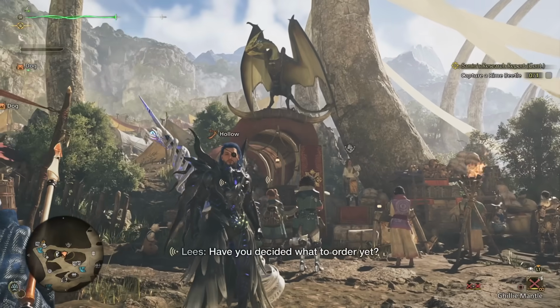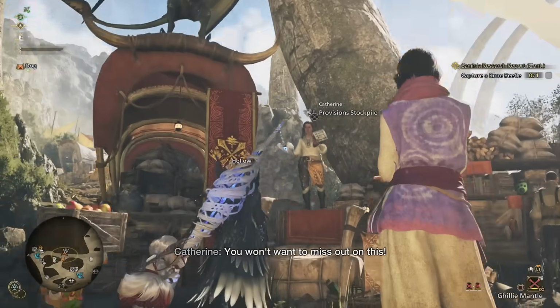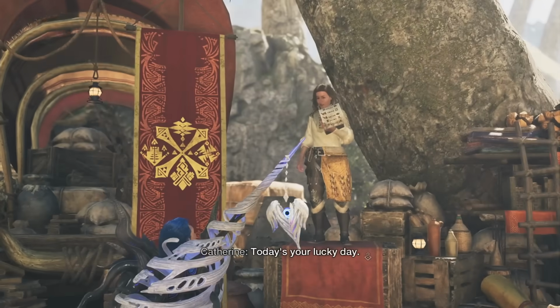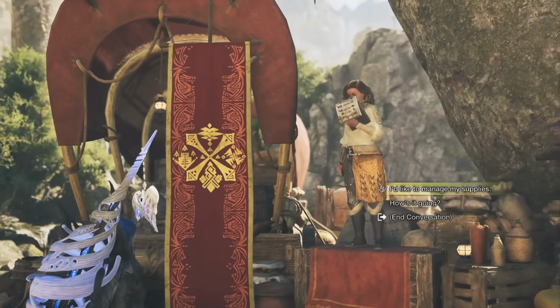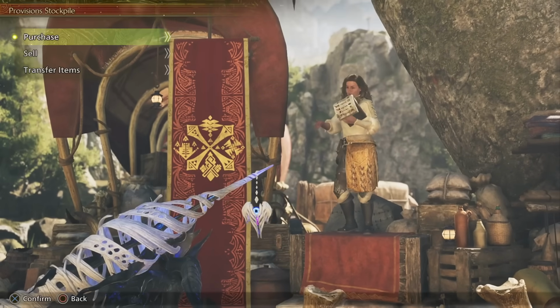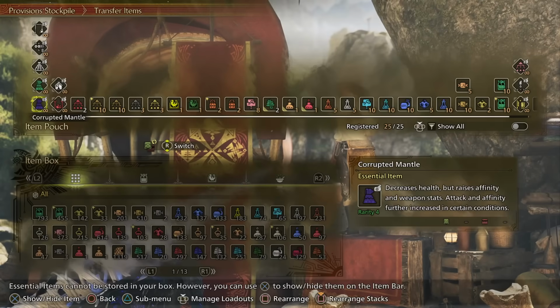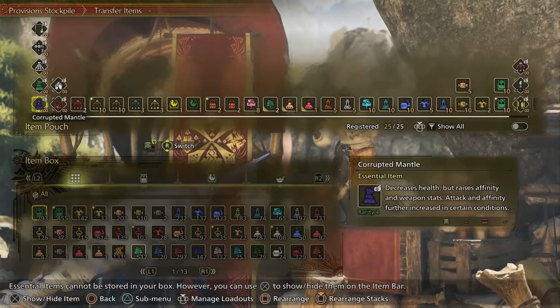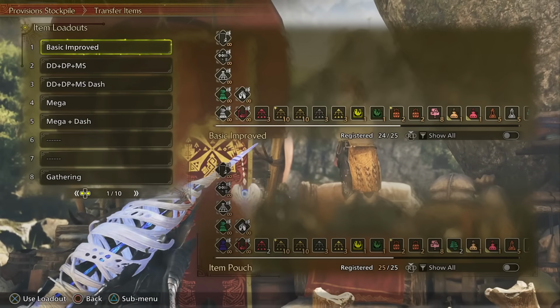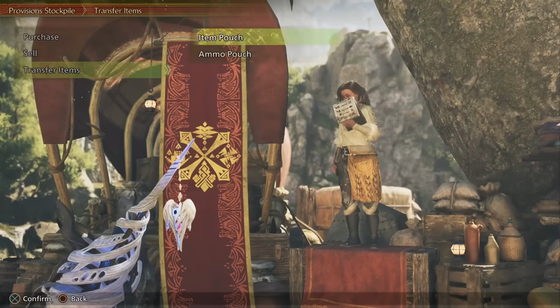Right, for the last general things I want to talk about, I want to give you a little tip to do with the provision stockpiles, the traders, the merchants. They have a new feature in Title Update 1 that I didn't actually start making use of until today because I just didn't realize. They've put in a new feature, transfer items. It allows you to quick access your item pouch. And yes, if you press the left stick in on a controller, that means I can access my item loadouts. So I can quickly just restock, replenish, and get back out there.